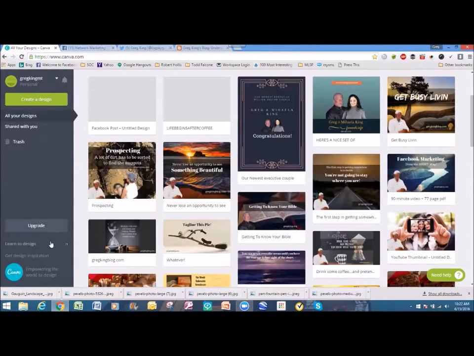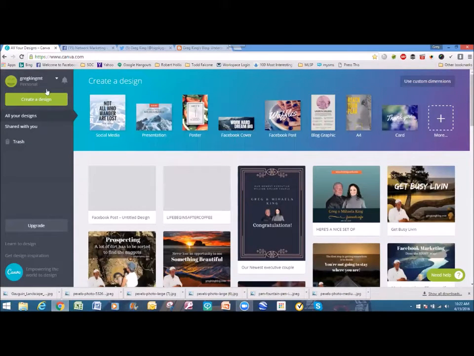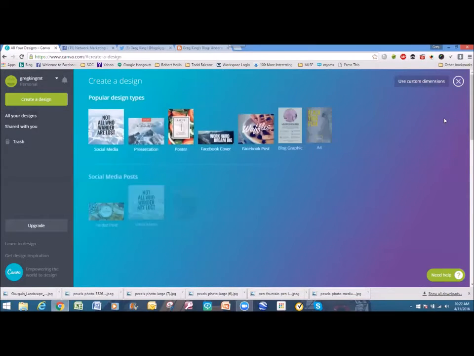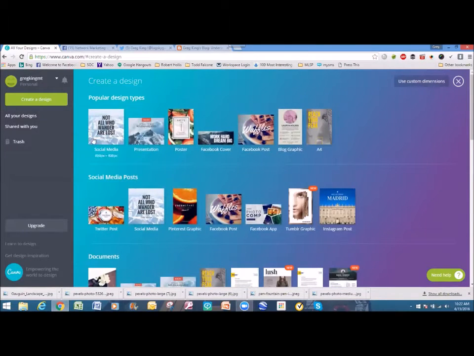Now, when you open Canva first, this is what your dashboard looks like. You won't have these pictures down here because yours will be empty. If you click over here to the right, all the templates available to you, you have social media templates, presentations, a Facebook cover for the top of your fan page, a Facebook post, which we're going to use, and a Twitter post. These are all sized so that if you make a Twitter post graphic and post it on your Twitter feed, it will be visible even from your smartphone, from the mobile feed.